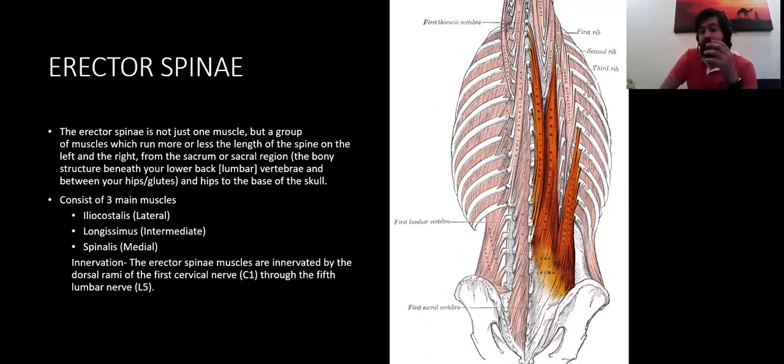We are not obviously desensitizing the area, because you have to check whether the inflammation is very high or low, and accordingly, whether the patient can take it or not. If the patient can't take it, use a brush stroke to just desensitize it, because gentle strokes will definitely calm down the sensitivity of the area. Now, further, the patient feels better, like, yeah, I can move better. Now, the main function of erector spinae is to create extension to the spine.